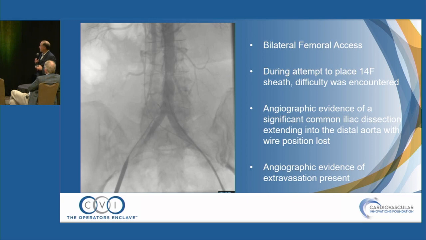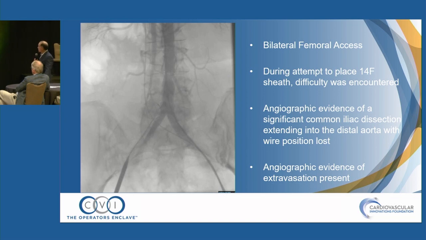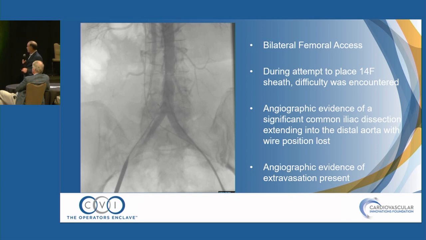She had standard pre-TAVR CT showing moderately calcified iliac and distal aorta — nothing really outrageous from standard views. Some calcification in the distal aorta into the iliacs, but a fairly straight shot. Typically shouldn't have been a difficult access case. Famous last words. The challenge is recognizing and then treating iatrogenic aorto-iliac dissections. This picture tells you a lot — and nothing good. We had bilateral femoral access, and during the attempt to place the 14 French sheath, difficulties were encountered. On fluoroscopy, you see the wire come back and a relatively inexperienced operator pushing the sheath forward while the wire is actively coming back due to resistance at the groin.